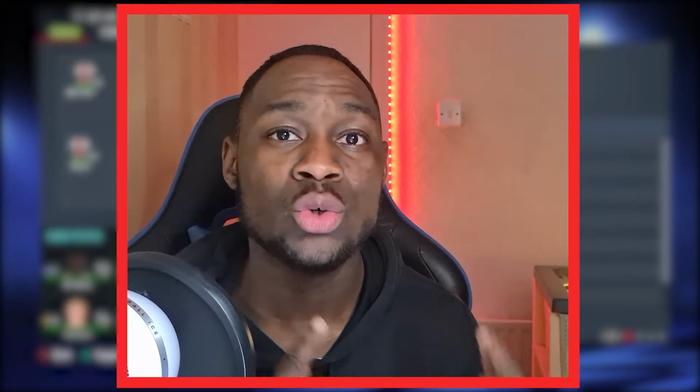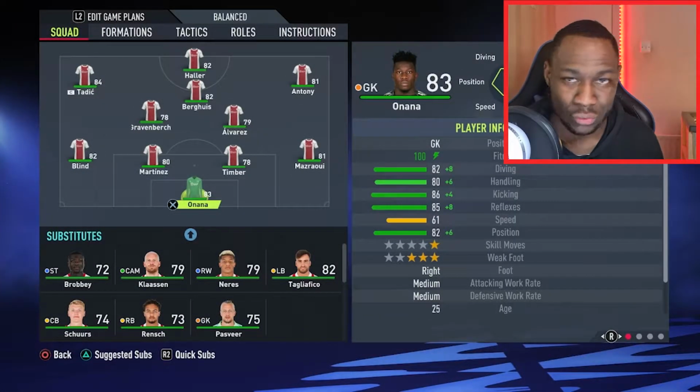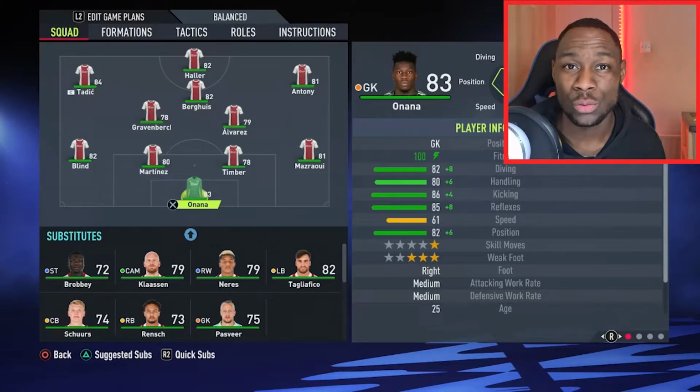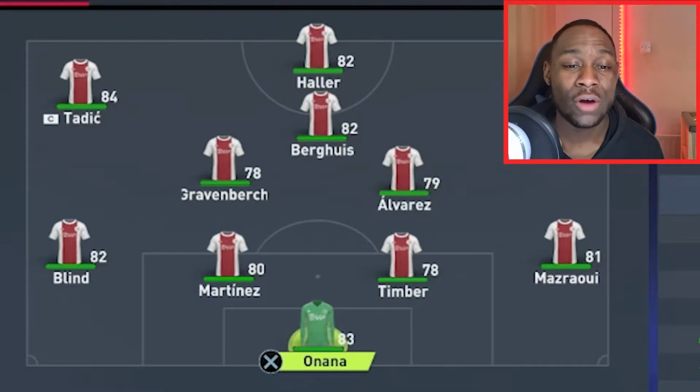The only difference is we are moving our wide players from midfielders to wingers. That is it. Your left and right midfielder just become left and right wingers. That is all. So starting in goal, we have Andre Onana.